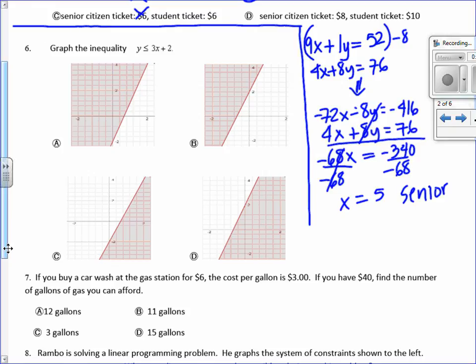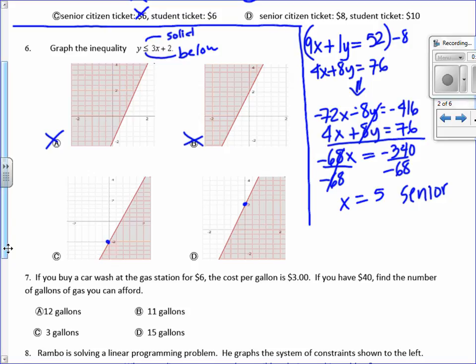Next question, number 6, says graph the inequality. The first thing I pay attention to is, do all my graphs have solid lines? Because of that inequality, we know it's going to be solid. And also because it's less than, we're going to shade below. I see that they're all solid, but these two are shaded above. So then what distinguishes C and D? As I'm looking at them, I see that the lines have different y-intercepts. This y-intercept appears to be here, and this one is a negative number.